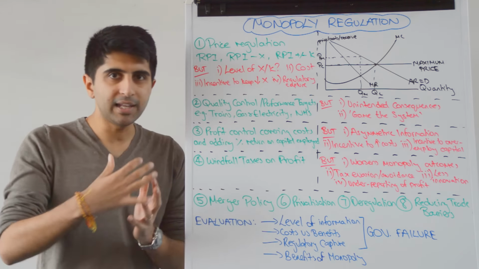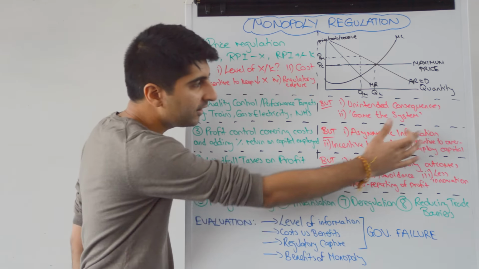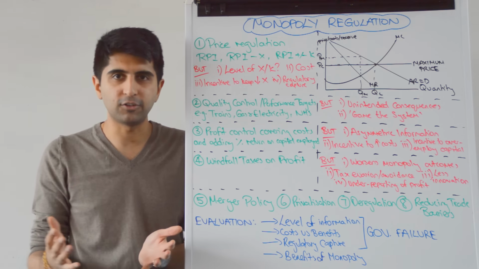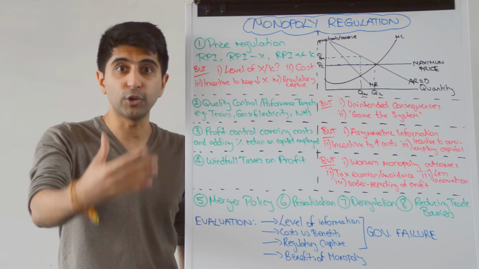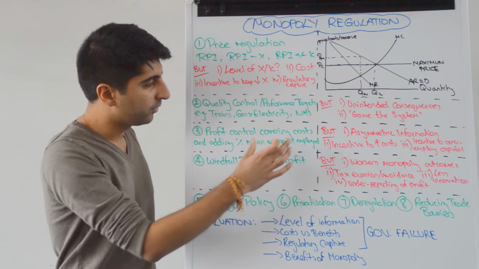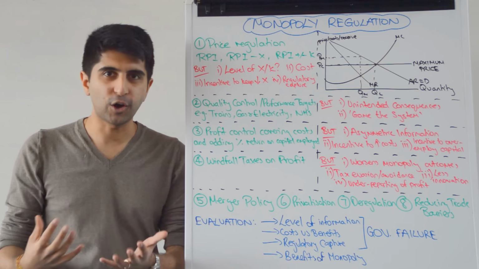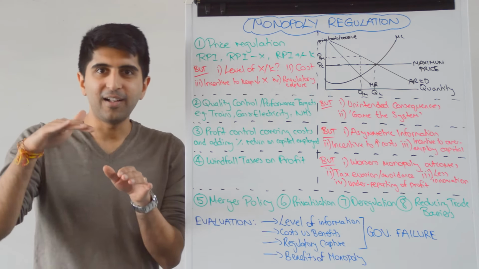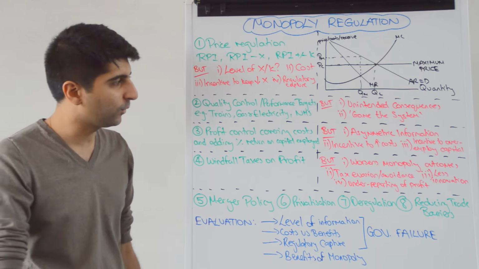The problem with regulating profit, let's say at a competitive level, is that there is asymmetric information. Of course there is going to be asymmetric information. If you're a monopolist, what are you going to do? You're going to over-report your costs, and you're going to over-report your capital employed, aren't you? To make sure that the level of regulated profit is going to be higher, which gives you a higher level of profit to work with.